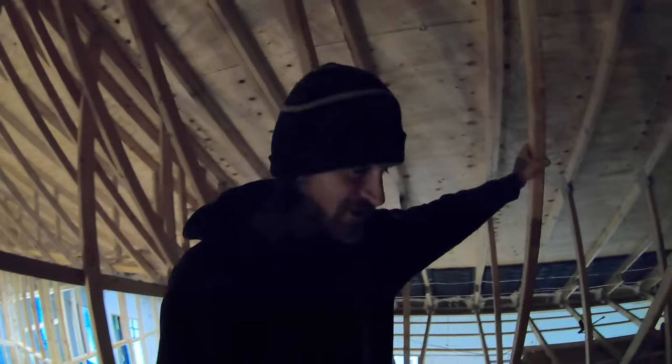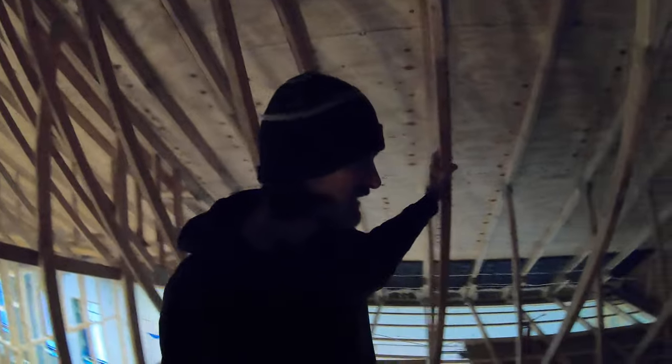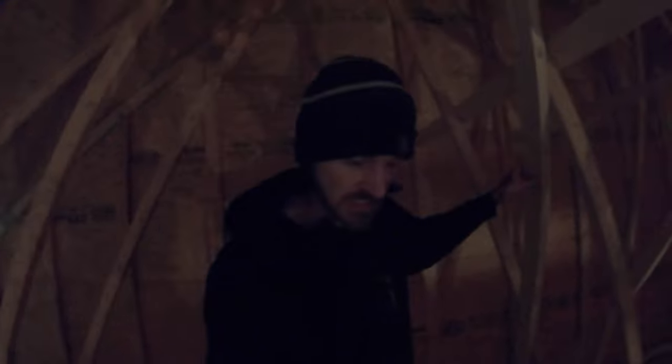Okay, so just finished up here. All of the lights are done. All the edges and stuff are done. Again, I don't know if you guys can see this, but we'll try and lighten it up in editing. But we've got all down around where the drywall meets here, and anywhere where two walls come together.